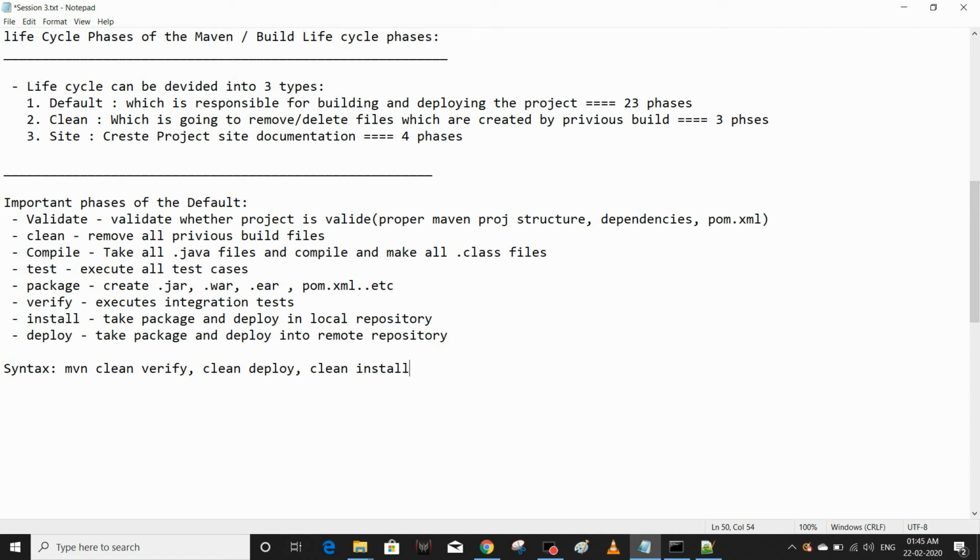These are all the syntaxes of Maven. So everything starts with the Maven command, mvn. I hope you understand. These are the phase executions. Then if you want to execute goals, how to execute goals?